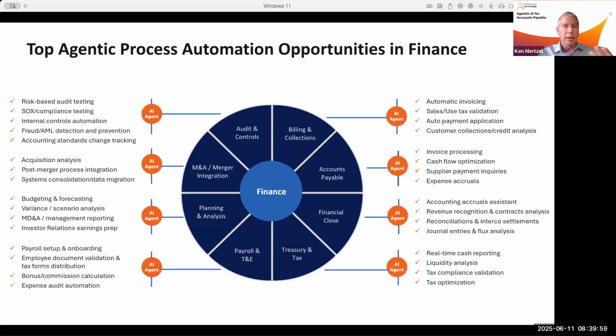And in addition to that, again, this is part of a broader platform. So Automation Anywhere's platform really is used across a wide variety of functions enterprise-wide. So the great thing is you can use this solution specifically for AP, but you can also use the broader platform for automation, not only across finance, but across the entire organization.